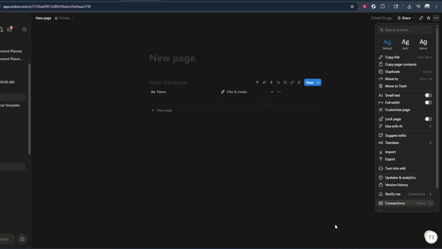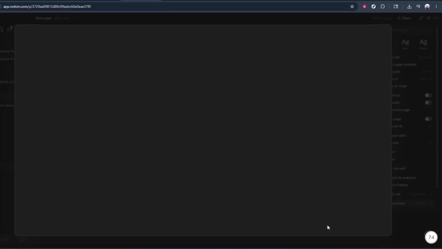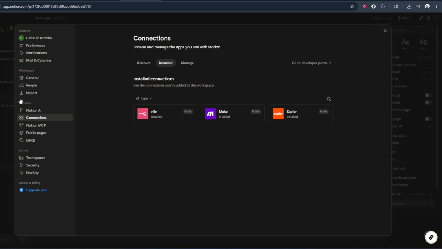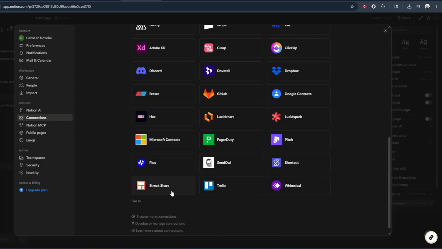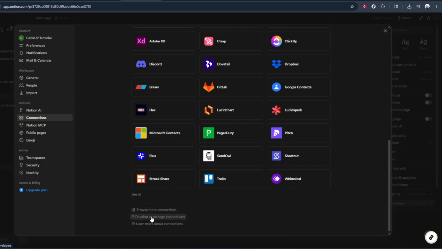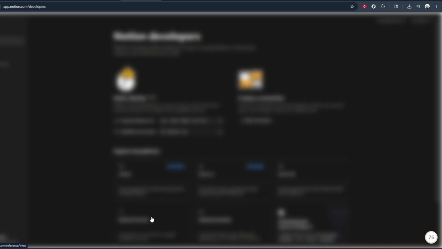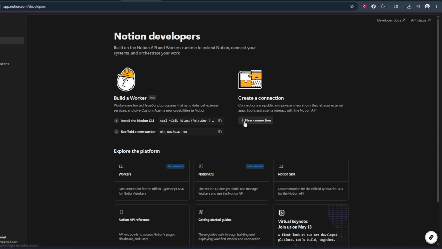Notion will generate an internal integration secret. This code is crucial as it authenticates the link between Notion and Make.com, allowing them to communicate securely. Copy this internal integration secret and return to Make.com. You'll be prompted to paste it there, where it serves as a key to your setup.